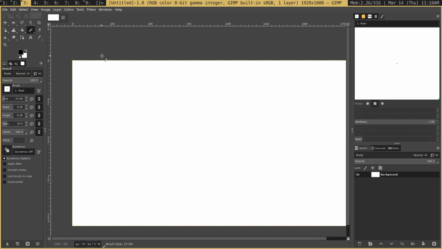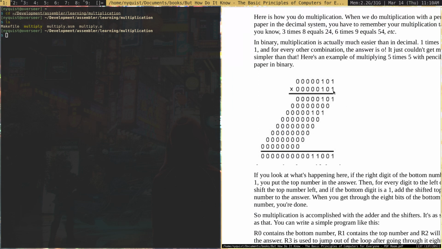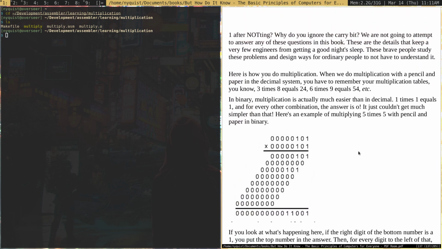If I have two binary numbers, I guess this shows it pretty well. You start from the right, from the bottom number, and this bottom number right here is one. So what do we do? We copy the whole top number over. And this next bottom number is not one. If it's one, we copy the whole top number. If it's not one, we don't. And then we also shift to the left one. So in this case, this bottom number is one, and the top number is one. So boom. Let's see if I'm doing this right.